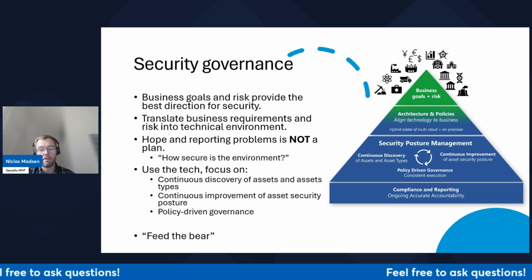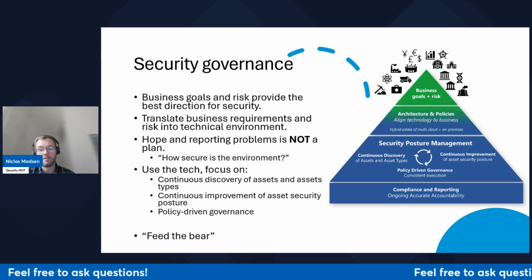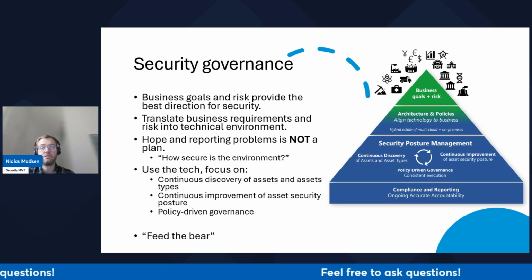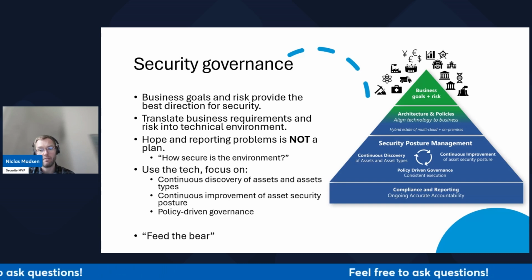So remember that all the cloud resources that we have change very fast, especially in large environments. So a static inventory, like using Excel or something like that, is really not possible in a dynamic cloud environment. You need to use some of the cloud native tools available to you.